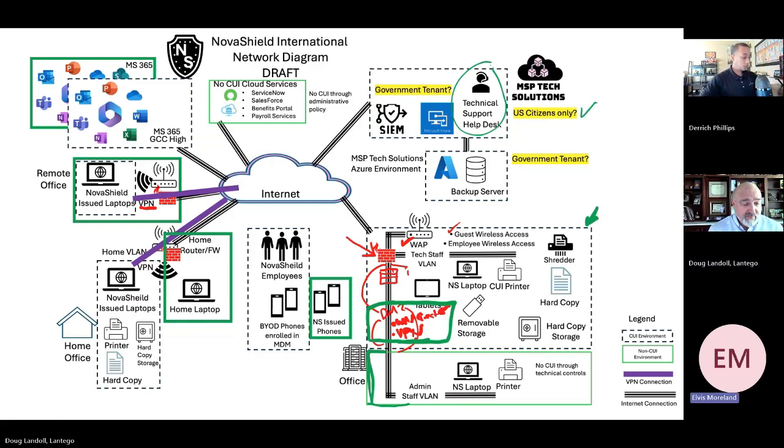Yes, that's part of the contract. Okay. And they have a backup server in their own Azure environment for you. I'm assuming that's a GovCloud tenant. Yes. Okay. And with those things, I'm pretty satisfied we've got a good boundary and network architecture here. I agree. It looks phenomenal. That's awesome. Okay. And this helps us a lot.